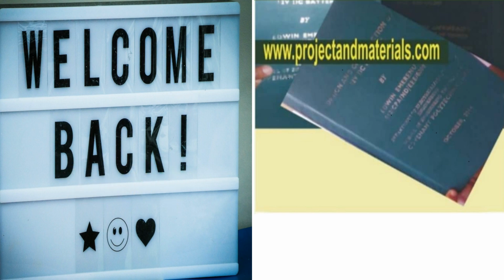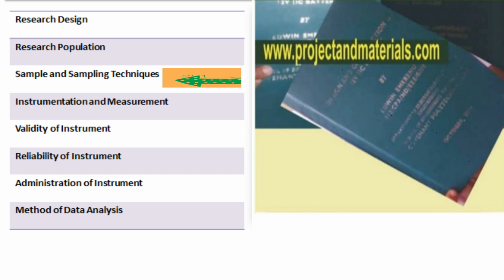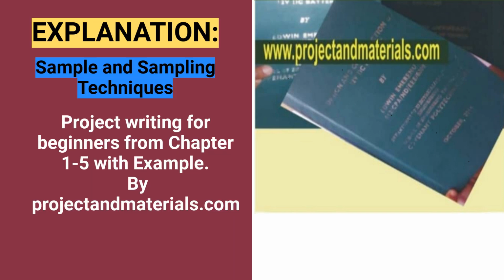In our previous video we discussed research design and research population. Let's proceed with the sample size and sampling techniques. Sample size and sampling techniques are methods used in research to select a representative sample from a larger population. This is done so that the researcher can make generalizations about the entire population based on their findings from the sample.